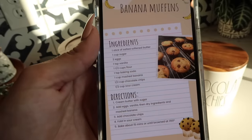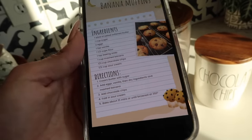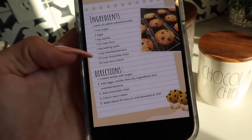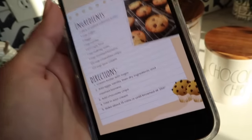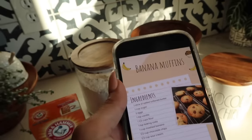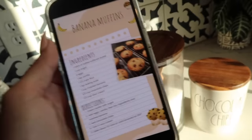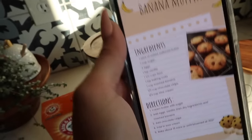Here are the ingredients you'll need — you can also find this on my Steph's Meals Instagram in the highlighted recipe stories. It's super easy to make. I usually have everything but I didn't have sour cream. Even if you don't like sour cream, you don't taste half a cup of sour cream when it's baked — it makes them fluffy. Your banana muffins will taste like banana, not sour cream.